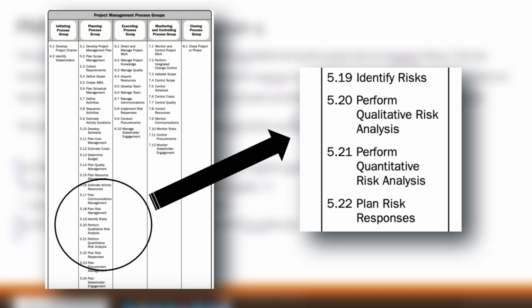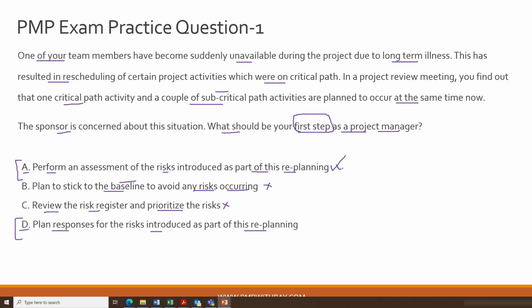So with that logic, you can definitely say that option A here is the correct option because it hints to the first step of the risk assessment procedure, which is to perform an assessment of the risks. You can use quantitative methods, you can use qualitative methods, whatever works for you. But in the end, you should not jump steps when you are answering questions like this.